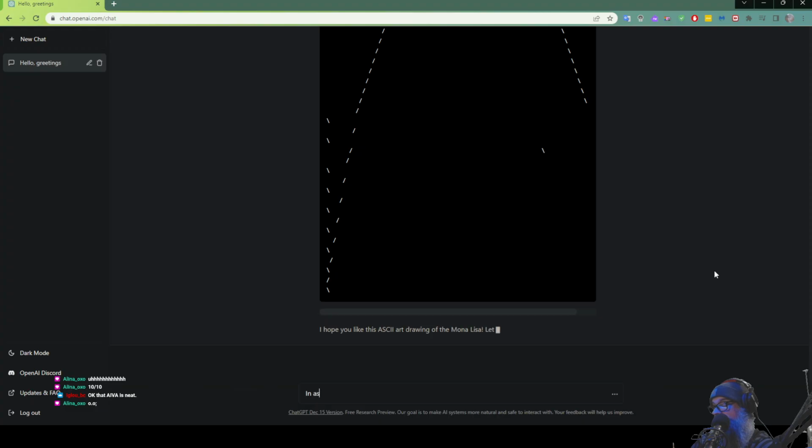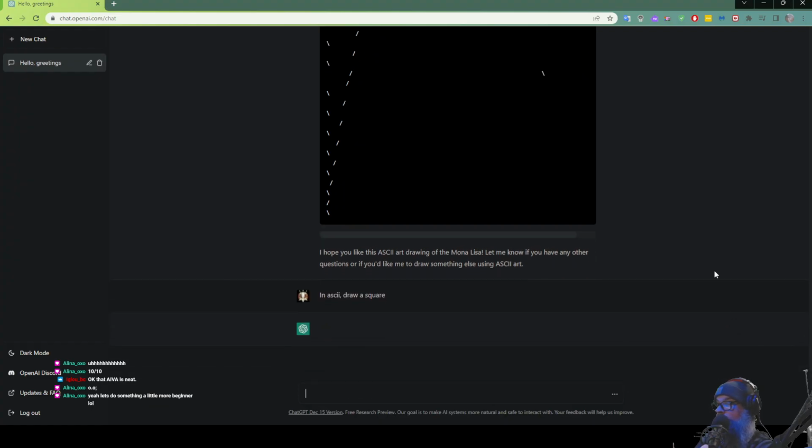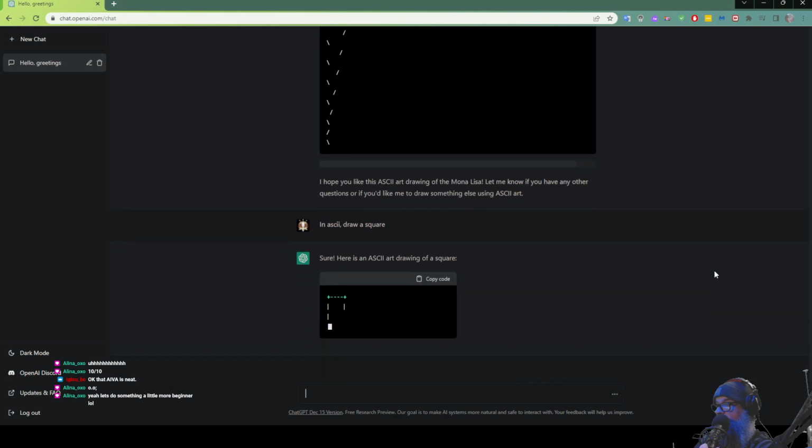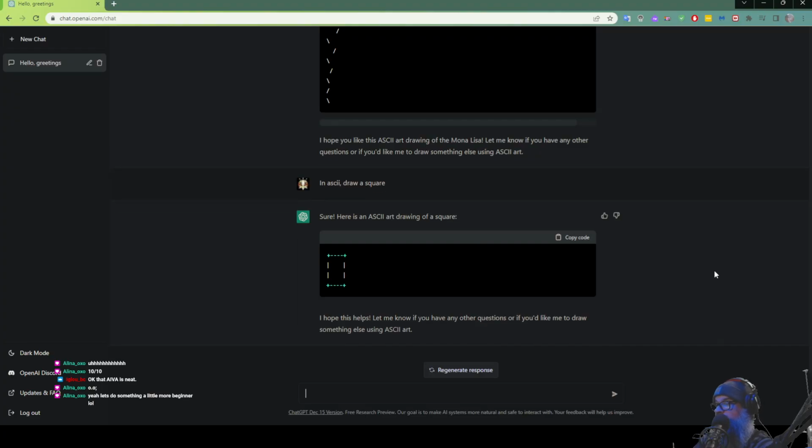We'll try in ASCII: draw a square. For a given value of square, that's a square.